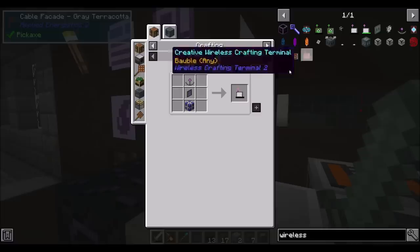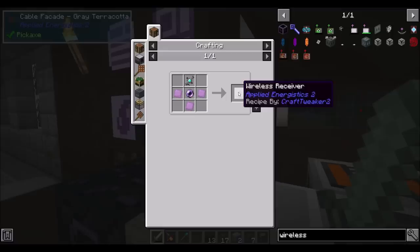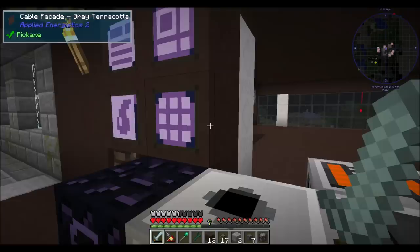So I know to do this - wireless crafting terminal. Hopefully I'm not sure how the infinity booster cards work. The tooltip doesn't usually update. The recipe's rather cheap to make an infinity booster card. So I'm hoping it just has infinite range and then we should be cool. But if not, we'll figure it out.